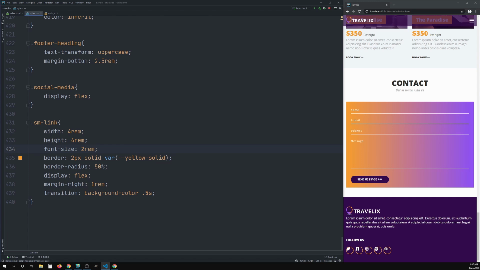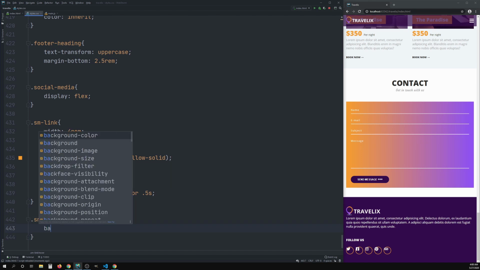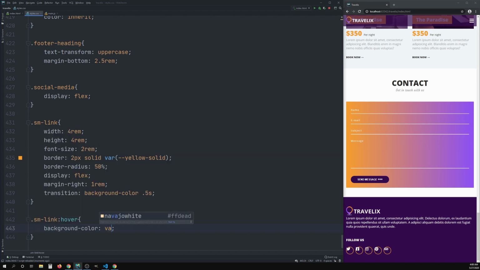So now I'm going to create the hover effect for the link, which is going to be pretty simple. So SM link hover, and then we simply just want to add the same background color that we had for the border, which is going to be the yellow. So now when we hover over it, it's going to transition nicely, just like so.